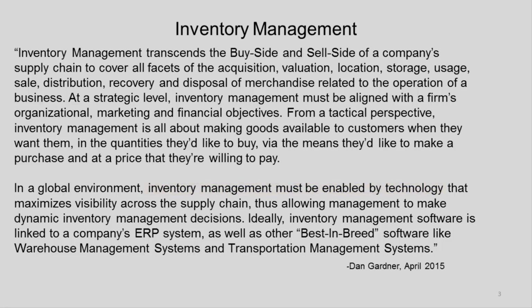Ideally, moving into our last sentence here, inventory management software is linked to a company's ERP system, that enterprise resource planning. That's what helps to create the visibility, but also the capacity to make decisions about inventory in that dynamic environment. Perhaps not only linked to an ERP system, but also best-in-breed software, functionally specific software like warehouse management systems and/or transportation management systems. So a big emphasis on technology and visibility, but also the tactical aspects of inventory management in a global environment.